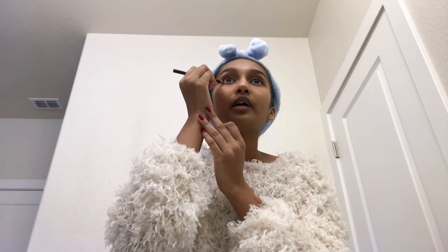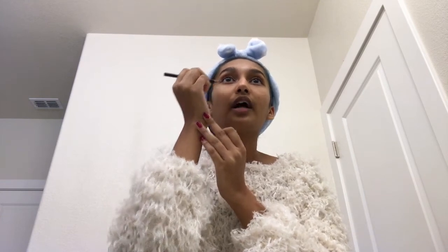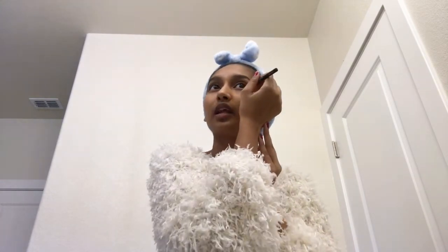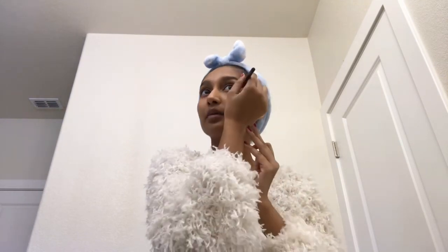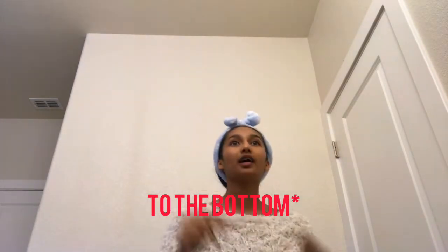However, I do spread a little bit of the eyeliner. I gently spread it. I don't press it down on my eyes. I just lightly tap it down. It's like taps. So I just spread it from the bottom, and that's literally how I do my eye makeup. I don't know if you could see it in this light. However, if I put it up more, you could see there is some stuff done, and yeah, that's how it looks. And then I'm going to do mascara.